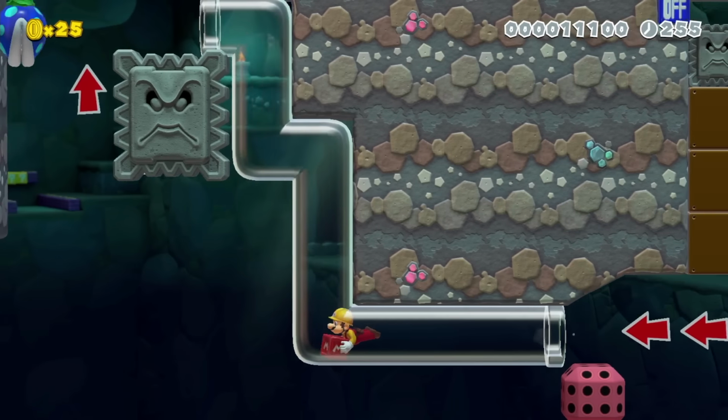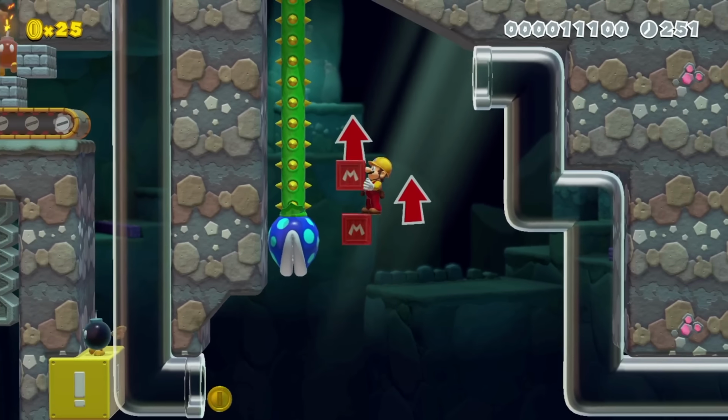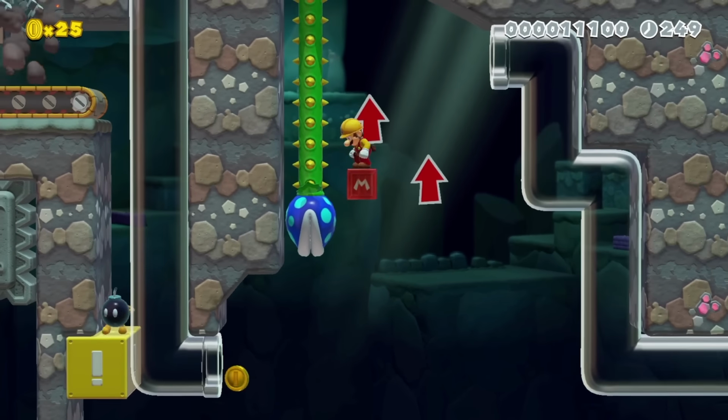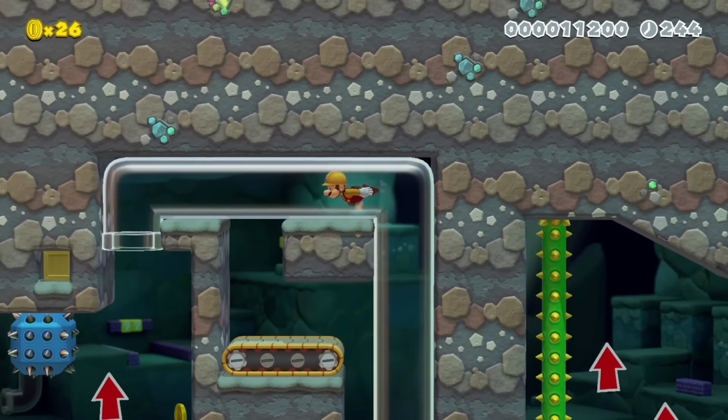Now here's the most difficult part. I have to make my own platforms as fast as possible to stay in the air, which requires very precise control of Mario. And I still have to make this tight jump over to the next pipe, which leads to this section, which I'll speed up a bit.